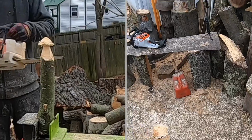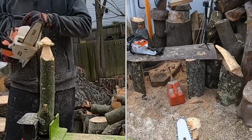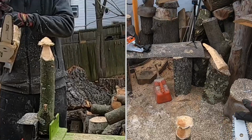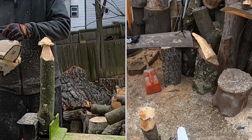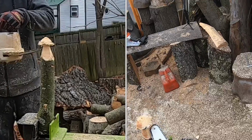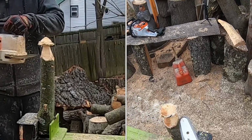All right, so we see that. We kind of got our mushrooms started. We're gonna need to use the nose of the bar, bottom side, and we're gonna work up and stop, thinning out all of this.